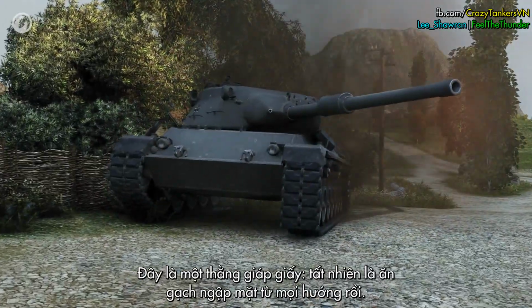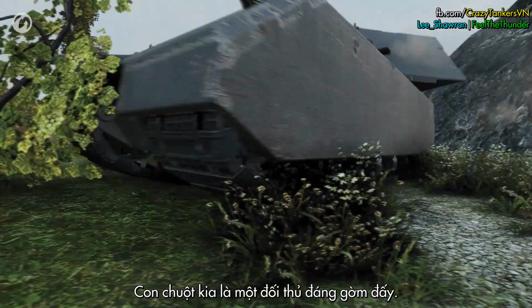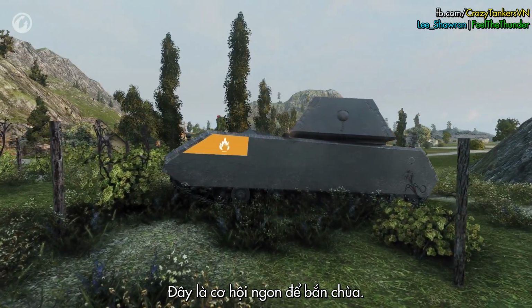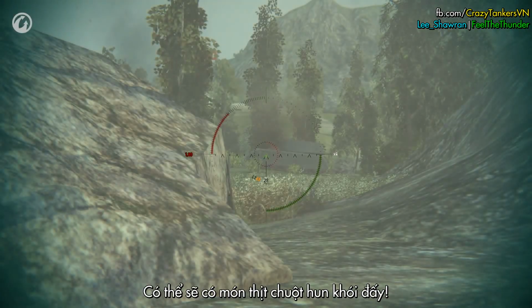Here's a lightly armored vehicle. It's easy to penetrate from any side. The Mouse is a challenging opponent, but right now, it's fighting a duel with its side turned to you. This is a good opportunity to shoot at its side. Its fuel tanks, to be more accurate. There's a chance of starting a fire.